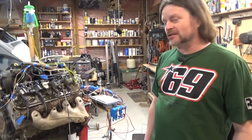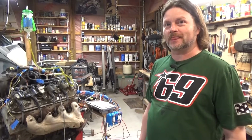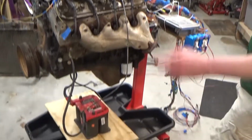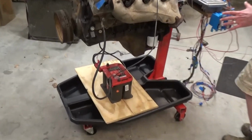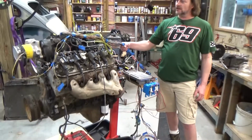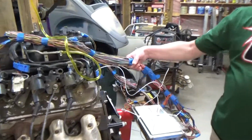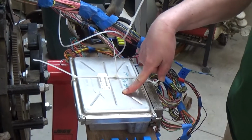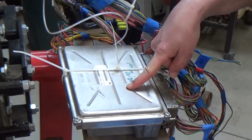All right. Okay. So we're about to try to start this thing for the first time. And I've got a battery out of my truck, and I've got all of the electrics mounted back here. So the wiring harness has been stripped and customized to be fully standalone. Sent away the ECM, had the VATS removed, vehicle anti-theft system.